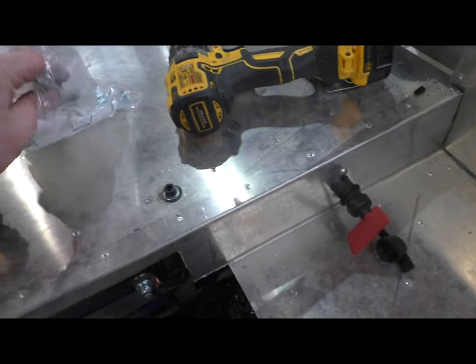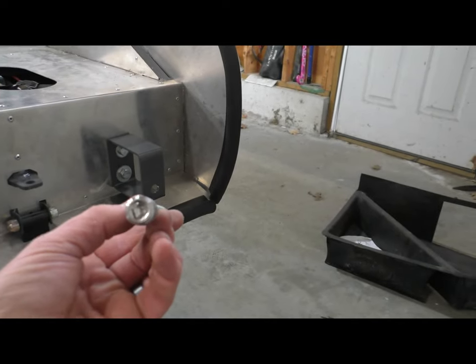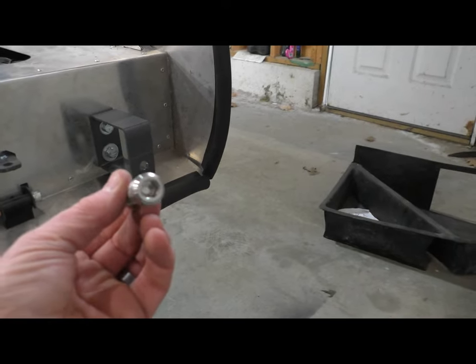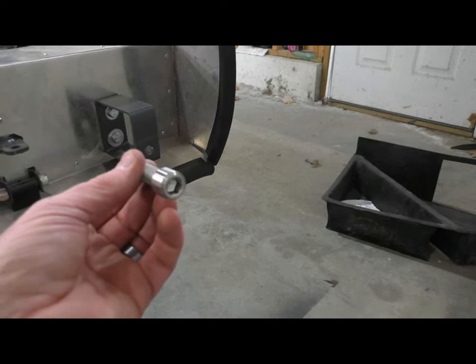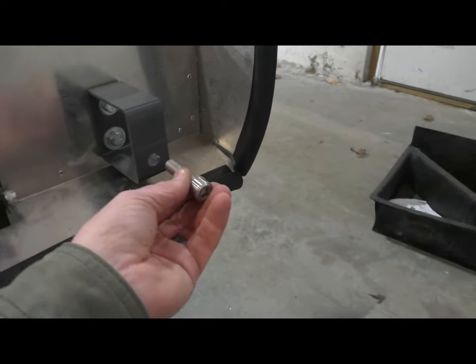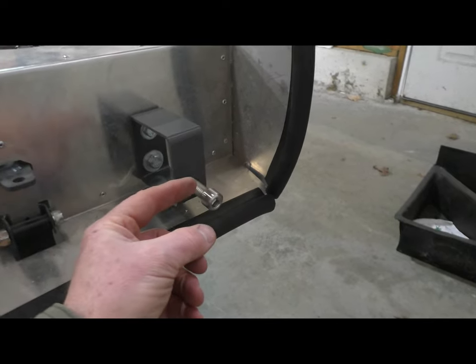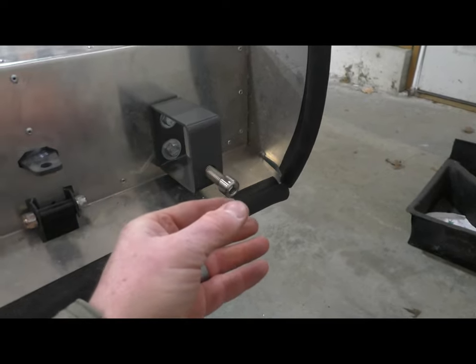So when I put the body in, I'm using a 1/2-inch stainless socket head. As you can see, I turned the head down, got rid of the knurls, streamlined it a little bit, put a nice bevel on the front, to make it look less like a bolt, more like something other than a bolt. And so now when I drop the body on, this goes through the outside, through the existing opening in the body. And now I've got some variability here. I can adjust this in and out and then do whatever thickness spacer is required. And I can kind of fine tune that.